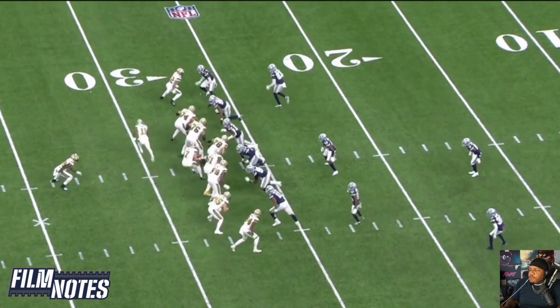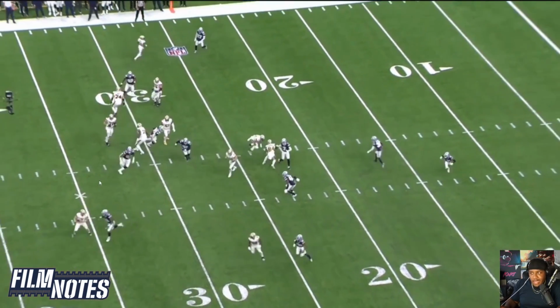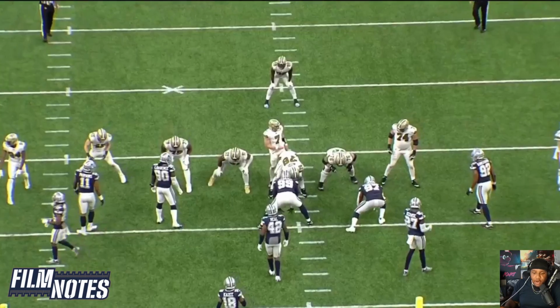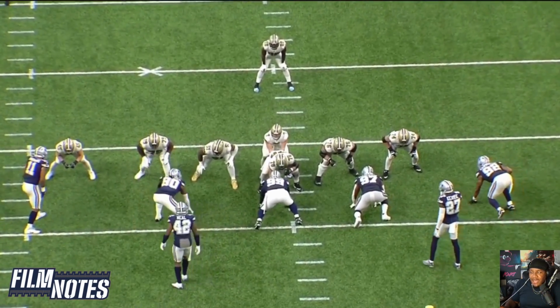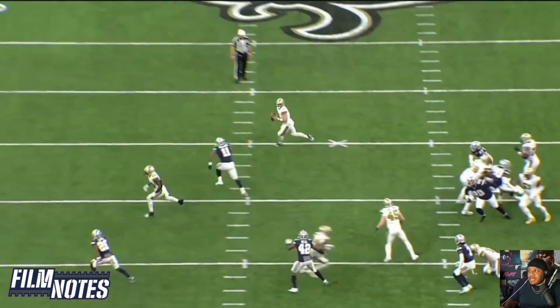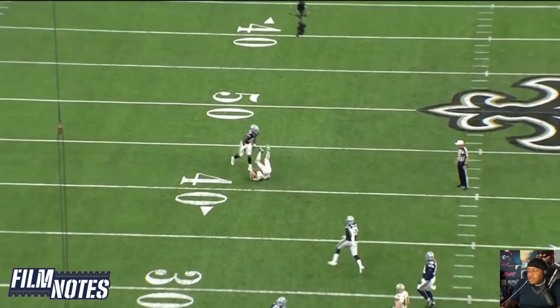This is another fun one from Taysom Hill. Taysom Hill thought he was fast. Look, Taysom Hill, you may be tight end for the Saints fast. You may be like personal protector fast for the Saints. You may be like scrambling quarterback fast for the Saints, but you ain't like Micah Parsons fast for the Saints. This is one that comes from relentless pursuit, and they got the nerve to not block him.